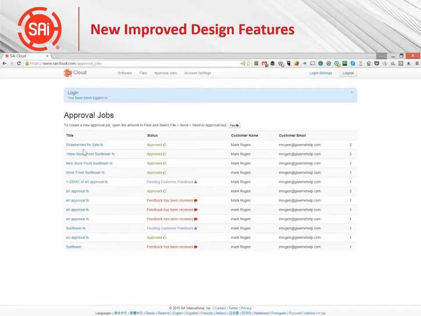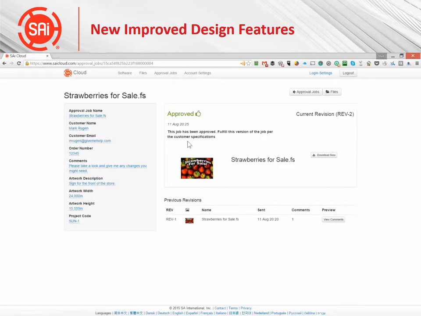And once I've logged in, I see that I have it approved. And again, I can download the file right from here. I can click right on it. I can see their approval, the changes. I could download it, manage it. I see all my revisions listed here. This is the way that workflow should be done. So now Flexi is not just for design, but it's also for that workflow and relationship that you're building with your customer. Alrighty, let's go back to Flexi here.